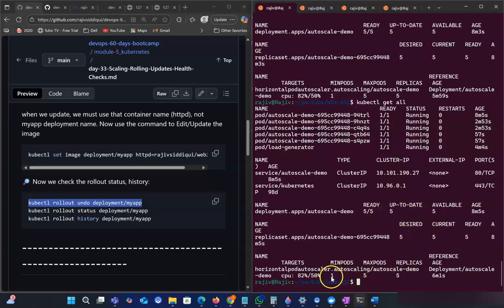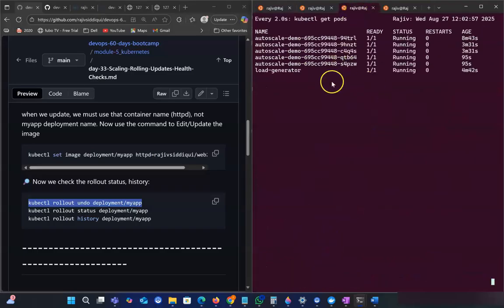In the autoscaling section you can see our 5 pods are running and our limit is 5, and it has been deployed for 6 minutes and some seconds. It will take a little bit of time, but I want to show you how to do this. So let me pause this video for 5 minutes and come back, and we can see the CPU will be 0 and pods will show 1. Okay, let me pause this video.